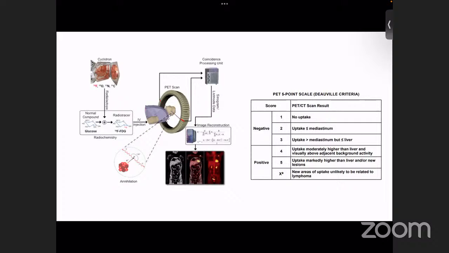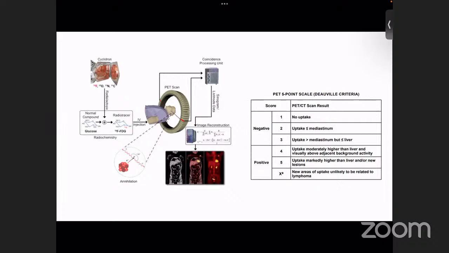So Hodgkin, non-Hodgkin lymphoma, what PET scan does is we inject a radiotracer, that is 18-fluoro-FDG. Okay, so this is attached to a glucose, right? So what cells take up glucose more? It's the malignant cells, or wherever you have increased activity. So even if it is an infection, the PET uptake will be more. But there is a range of PET uptake which is expressed as a standardized uptake value, or SUV value.